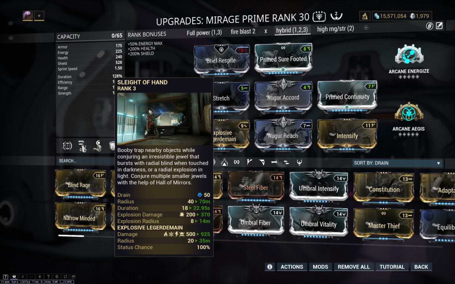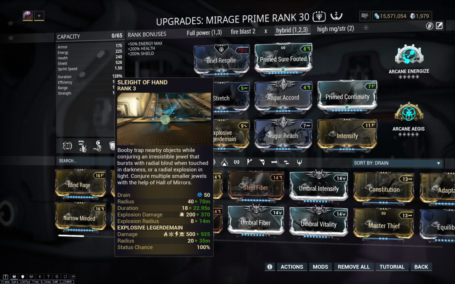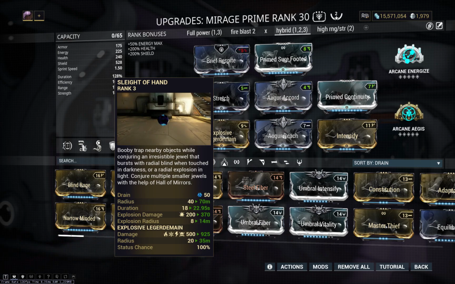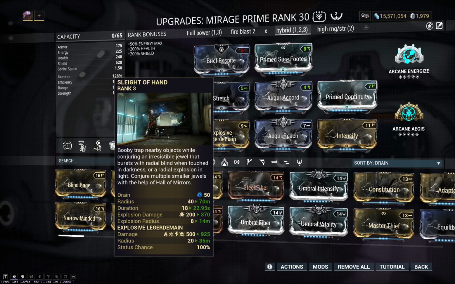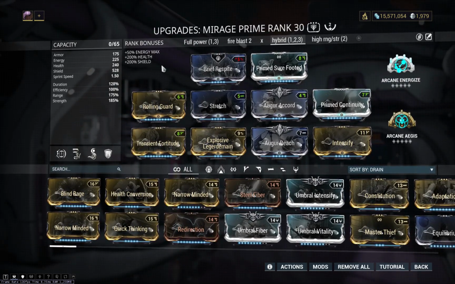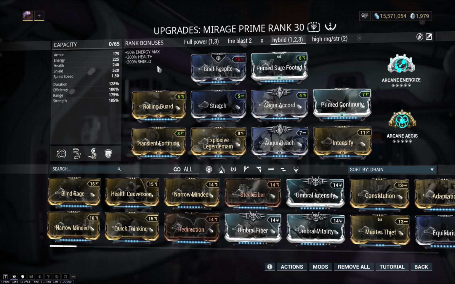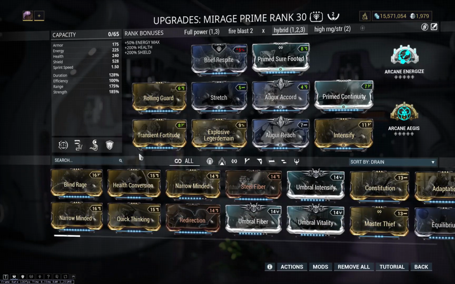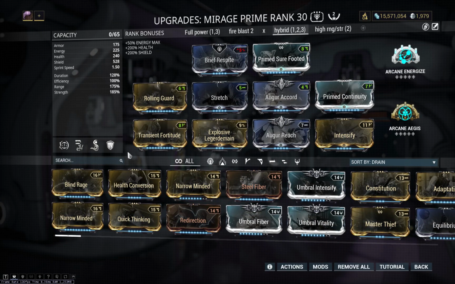Explosive Legerdemain mines. So why Explosive Legerdemain is so nice, especially when you combine it with Condition Overload, is it's putting all these status effects on your enemies. You saw my Sentinel is applying multiple other status effects. One of the weaknesses of just using Condition Overload is that you lack upfront damage. So a lot of times people combine Condition Overload with Crit, because Crit is giving you that upfront increase to your base damage, and then Condition Overload is giving you that scaling.